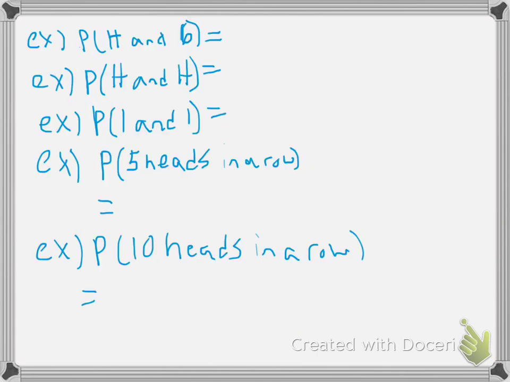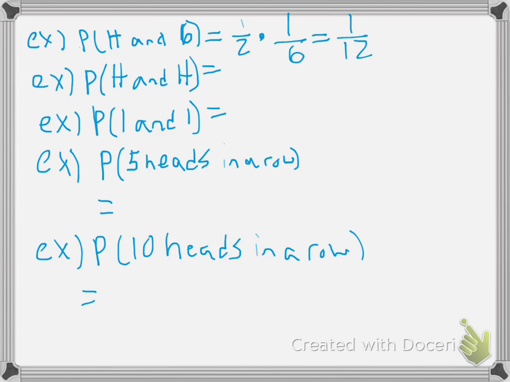Here are some examples of a bunch of independent events. The first one says the probability that if you flip a coin you get a head, and the probability that you get a 6 right after that if you roll a die. So the chance of flipping a head is 1 out of 2. Next, we want to get a 6, so the probability of that when you roll a die is 1 out of 6. Multiply those two numbers. When we multiply fractions, we multiply across, and we get 1 over 12. That's the probability of getting a head and then rolling a 6 right after.